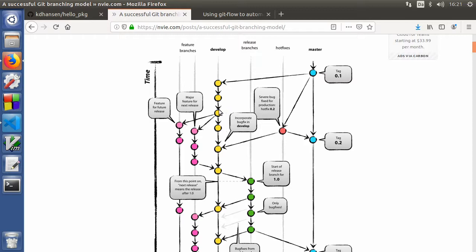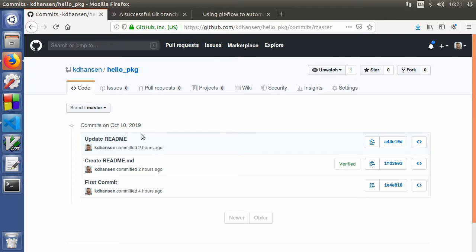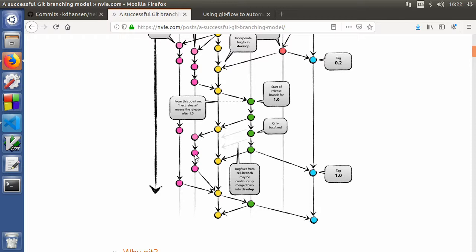And as you come up with ideas for features, you'll make individual feature branches that consist of commits, as we saw before, that we had several commits to get to where we are now. So the idea here is that we come up with a feature and we do some development there, and then we merge back. So that's one of the new words that you can use in Git: merge. You can take this branch, you can merge it back into the development branch, and you also saw one feature here that really got lost, and then eventually further along it gets merged.